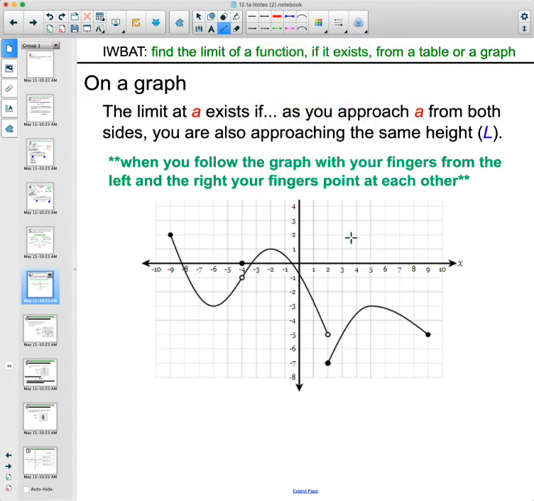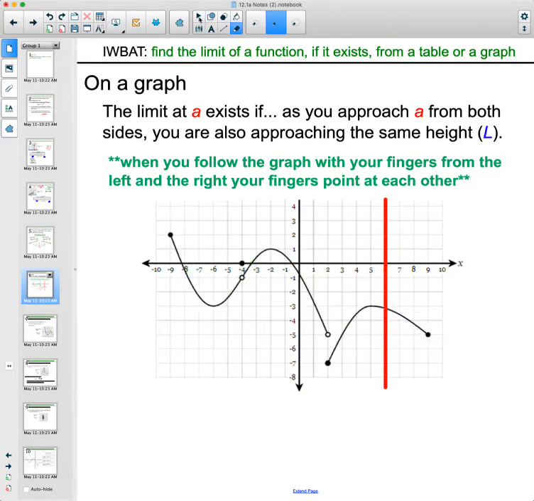So if we're looking at, let's say, the limit as x approaches 6, okay? So here's the x value in question. When we look at this line, follow your graph. If you started way over here, you'd keep following it. It doesn't really matter what it's doing over here; it matters what it does when it gets really close to this line. What's the height from the left, and what's it doing from the right? You see how from the right and the left, it's pointing at the same height of around negative 3.2. That means the limit exists, and it is whatever that height is.